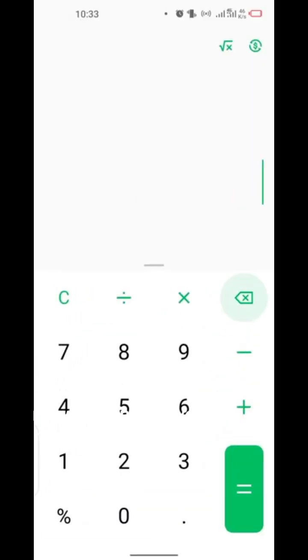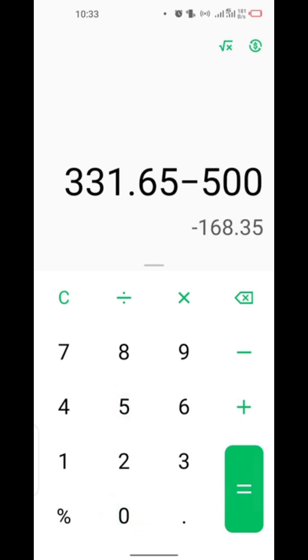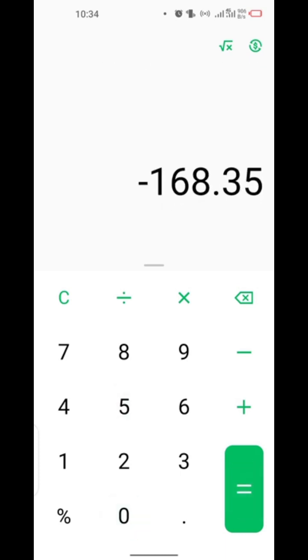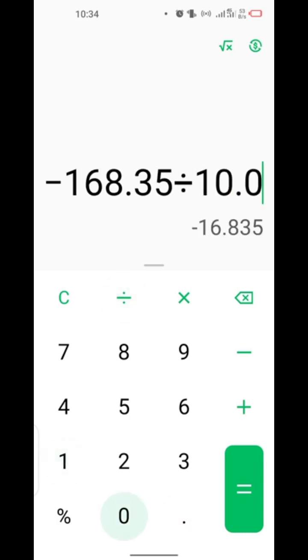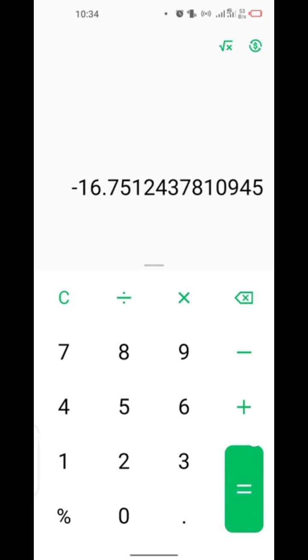Okay, now remember we have 33 times 10.05, which is 310. We still have more capital to play with, because if we subtract this from 500, we still have $168. You see that? $168, we can add on our number of margin calls now. So if we divide this by 10.05, we still have 16 times to go.